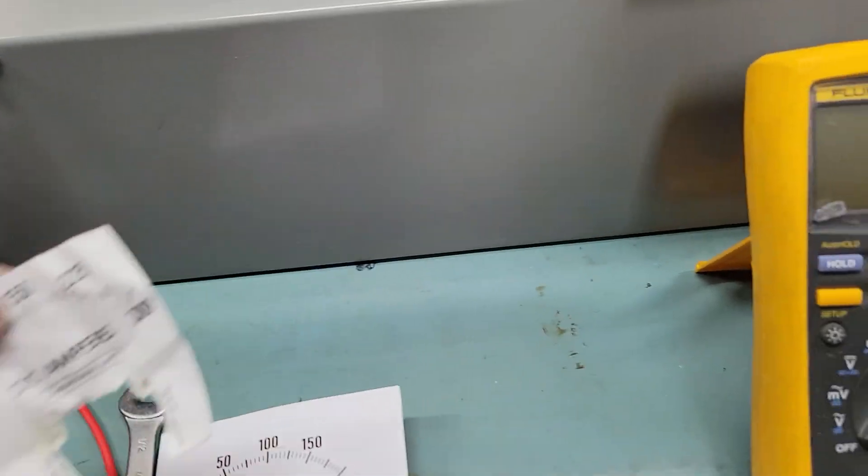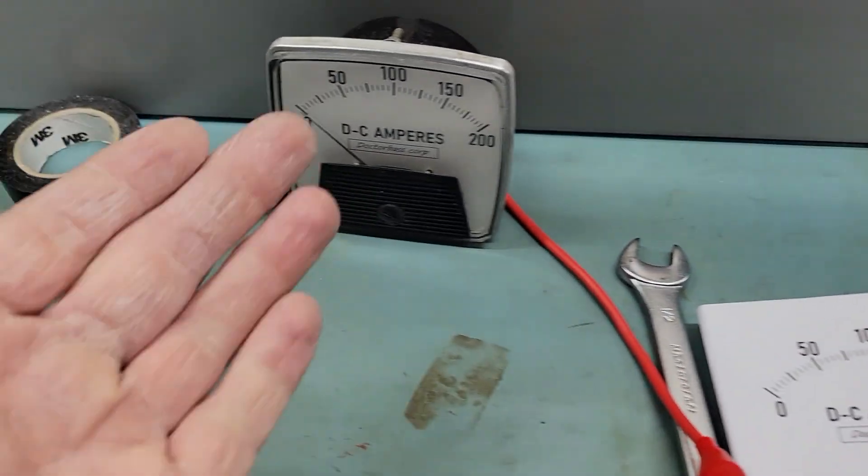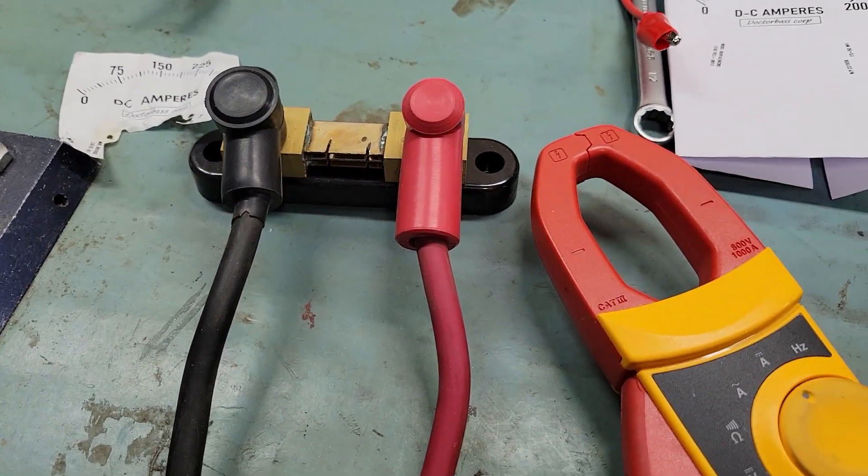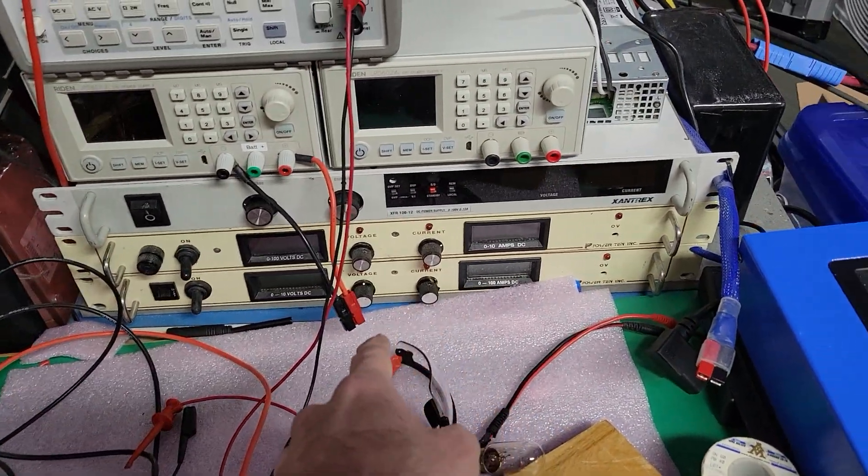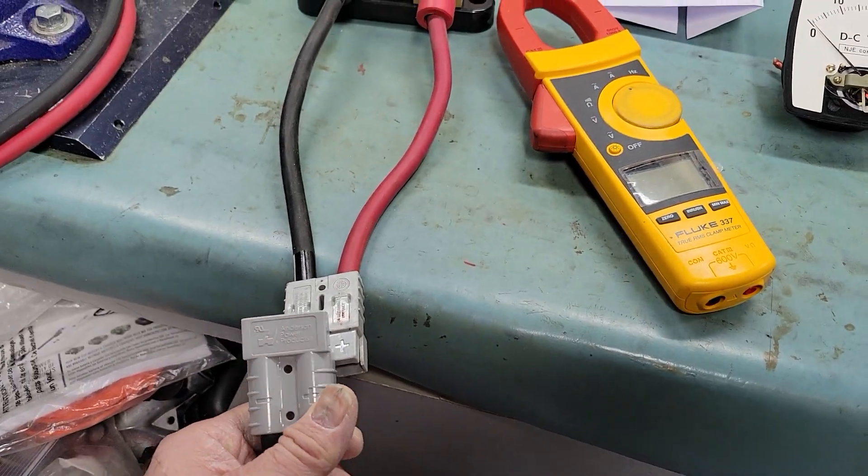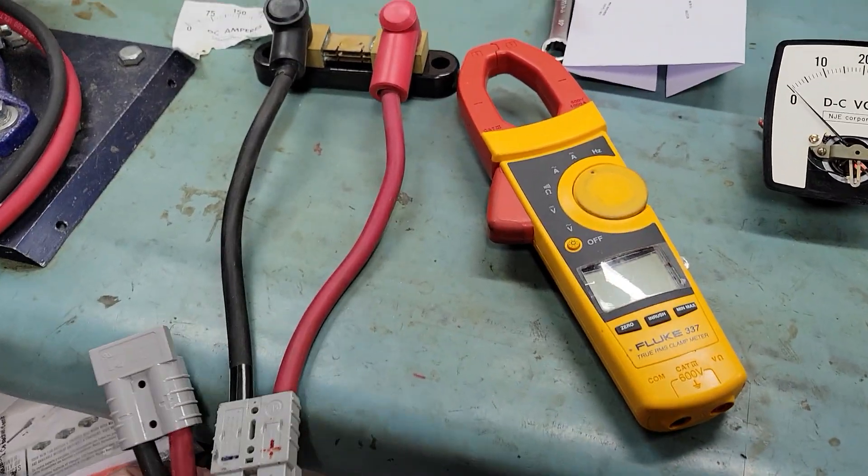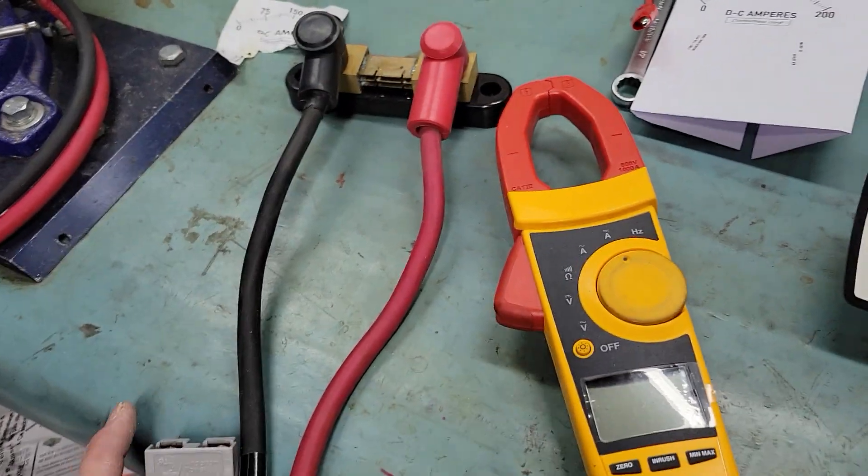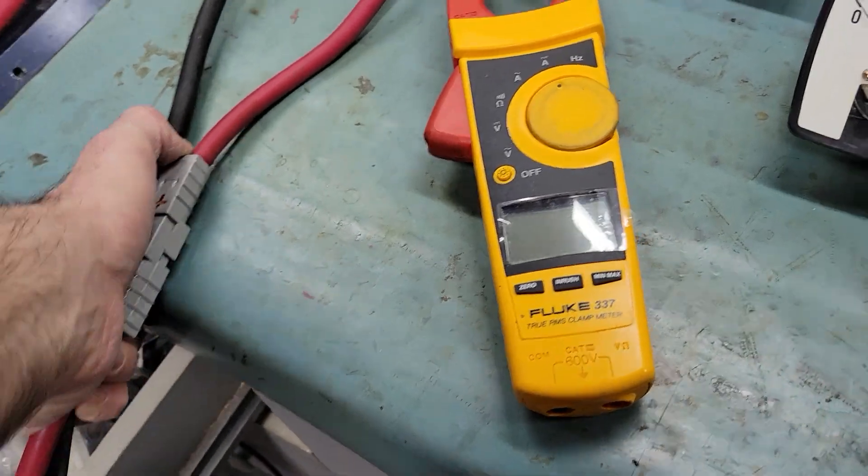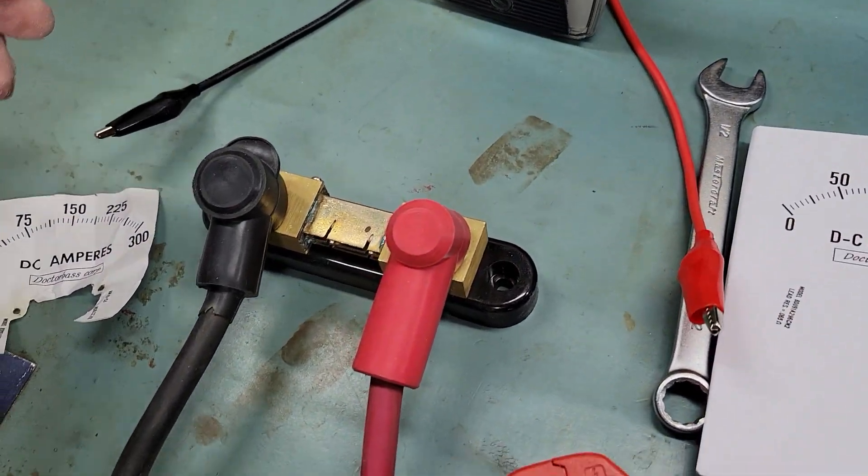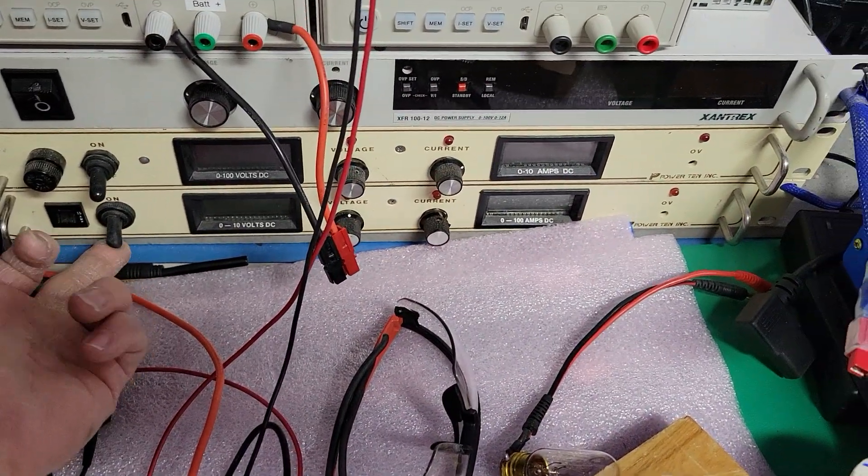I will just make you a kind of demonstration here. So I have a power supply here which is good for 100 amps, and it's going here with this long high current extension here. I have one of these plugs here. So when I will connect it, the current will go from here to here. I connect it right now, and it's connected. Now what I will do is I will power on the power supply.